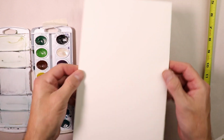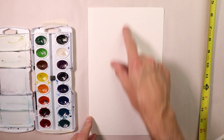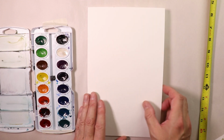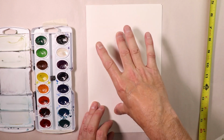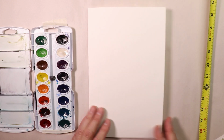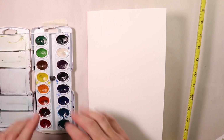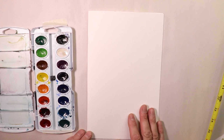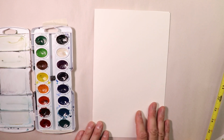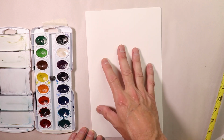Then what we're going to do is we'll divide this in half this way so that we're going to have two cards that open up like this. So we're going to divide this in half and we'll make two cards at the same time. So this means you can get all your paints activated, your brushes out, your pencil, your subject matter, whether you're going to paint stockings, Christmas trees, toys, any kind of decorations. The sky's the limit with your subject matter.